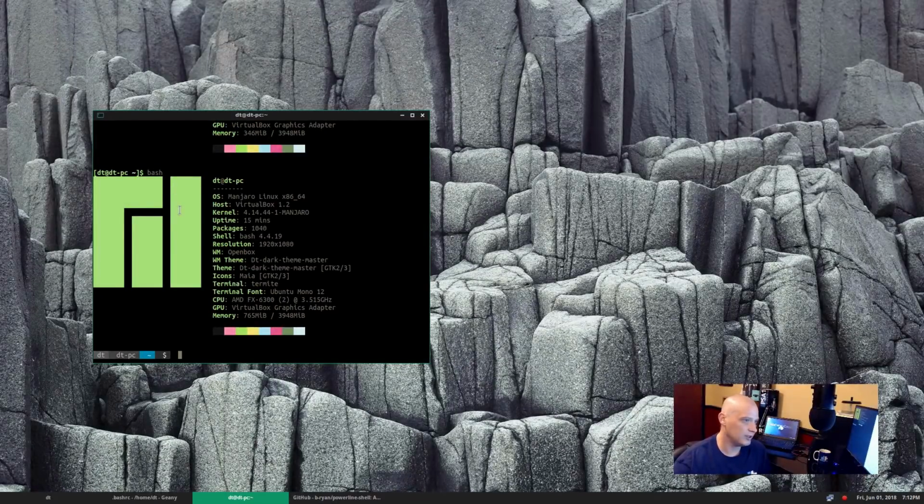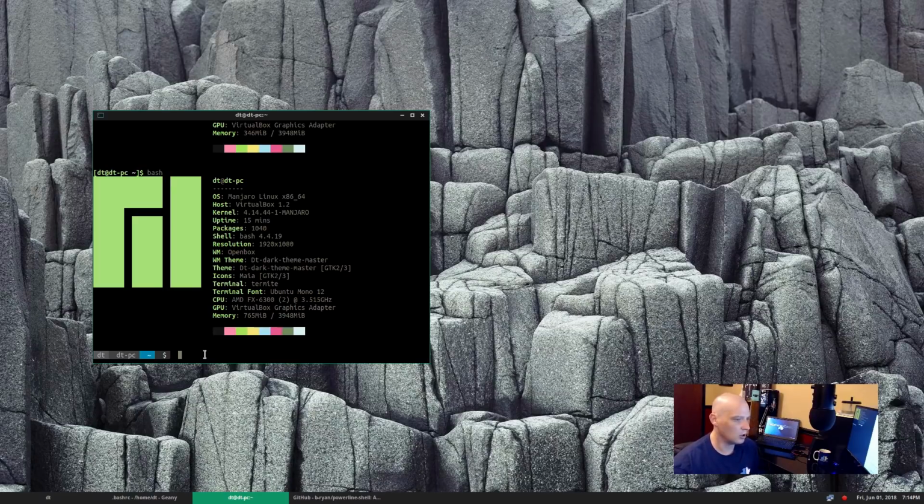So actually, Neofetch gives us some system information. The default font here in the shell is Ubuntu Mono 12. Now I set that up because I love Ubuntu's mono-spaced font. It's a beautiful font. It's easy on the eyes. It's easy to read. That font, though, is not really compatible with Powerline. Now there are some versions of Ubuntu Mono that were designed specifically with Powerline in mind, so some of the Powerline glyphs will display right.